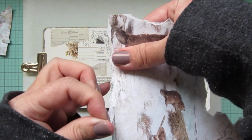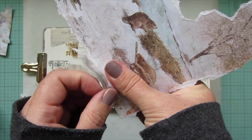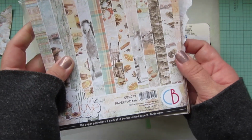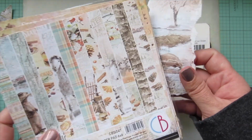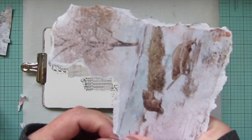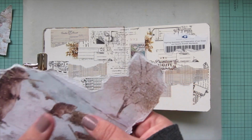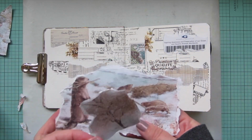Maybe take off a little bit from the bottom. And you could certainly take your scissors and cut this out as well, like I did with the polar bears. But again, just like with the last page, these Ciao Bella papers, this is the paper pack here that I'm using. The name on it, The Gift of Love from Ciao Bella. These are 6x6, so the images are a bit smaller. And you know what, I'm going to tear off this tree and I'll add that separately.